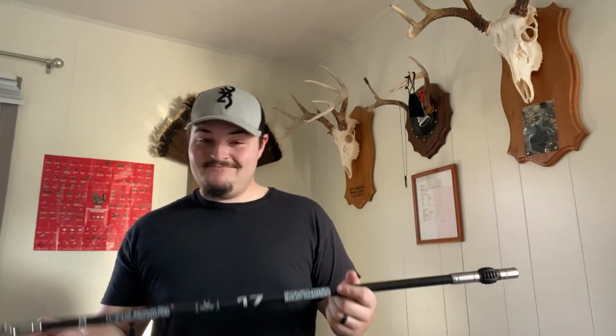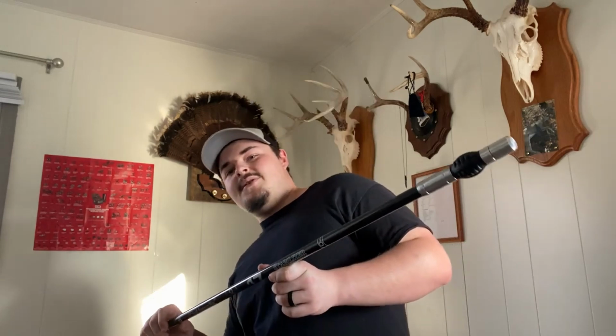Cons, cheap made. It's $40 though. Oh, another thing I can think of, and this is a me problem, it's not a problem with the actual stabilizer, is getting used to having this long of a stabilizer and this much weight. It's not even super heavy, but having it out there so much further was really putting a strain on my back. And that was the only place I really felt it, was in my lower back and right here on my side, more of my lats, I guess. And that could be a form issue, but I really could feel the weight difference in my back. I'll watch the video and see, but I feel like I was almost leaning back more to compensate for the weight.